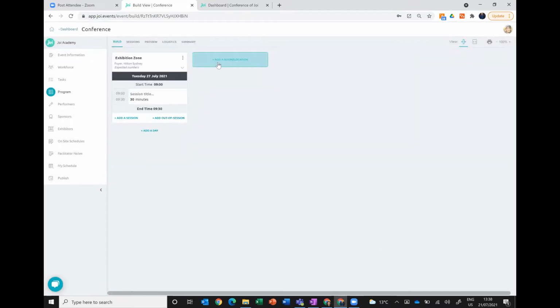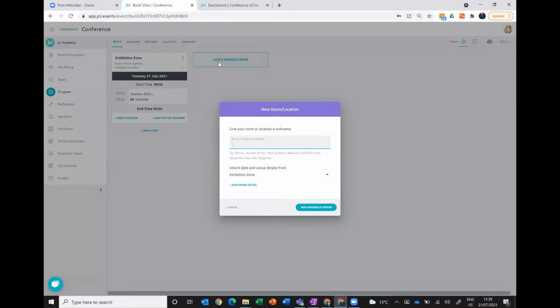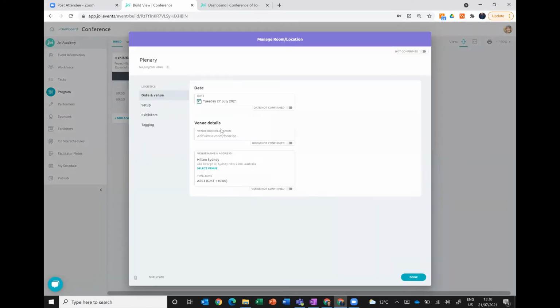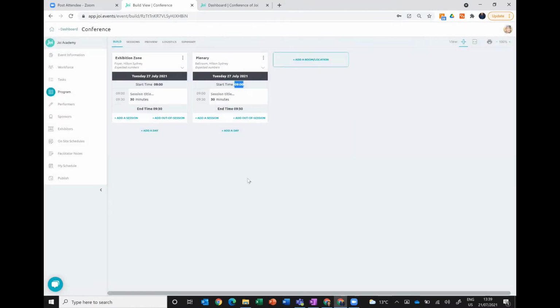Now, the other rooms I want to do are going to be the plenary. So I'll do the plenary, which is going to be in the ballroom, and it's going to inherit the time and location from the previous one if I select that. So I'll just do ballroom and done. Then I've got some breakouts.